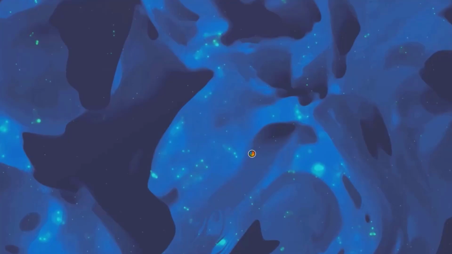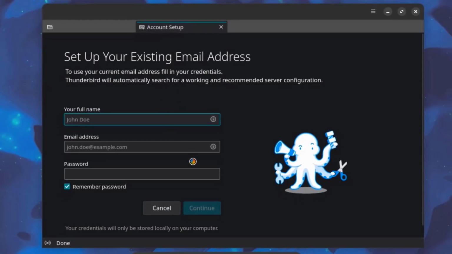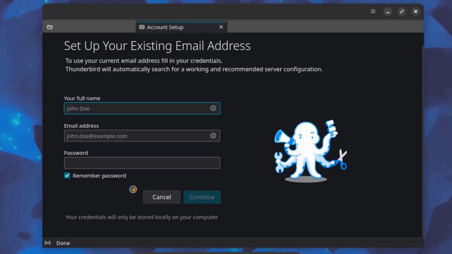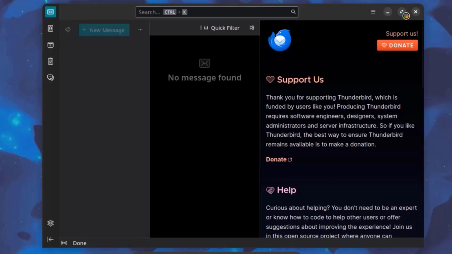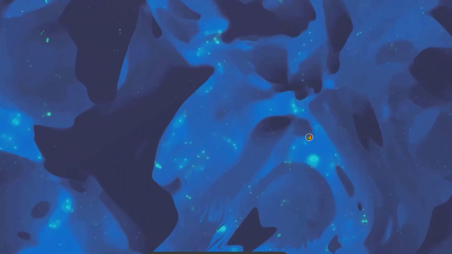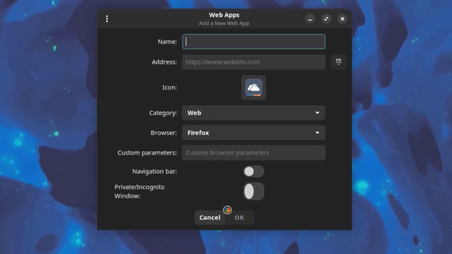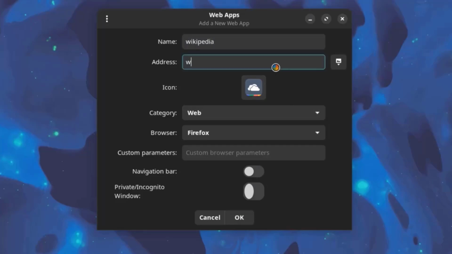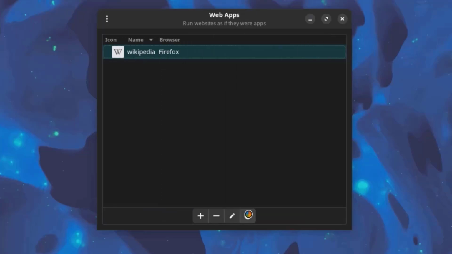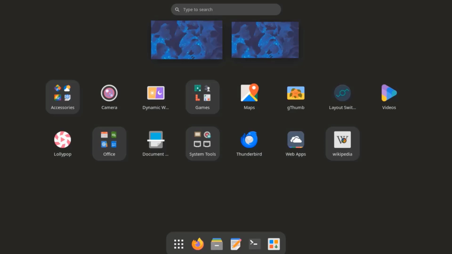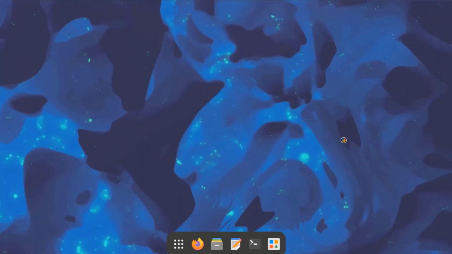This is Thunderbird, so you can configure your email here on this client. This is web apps. So the Wikipedia app was created.